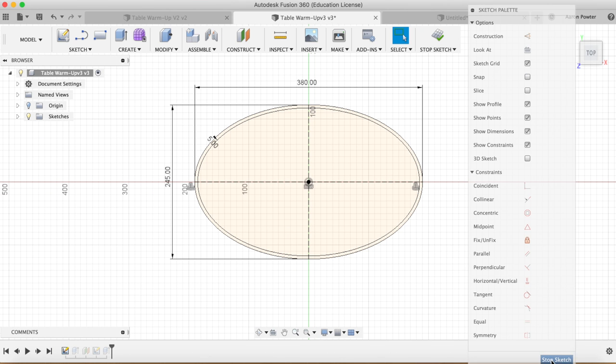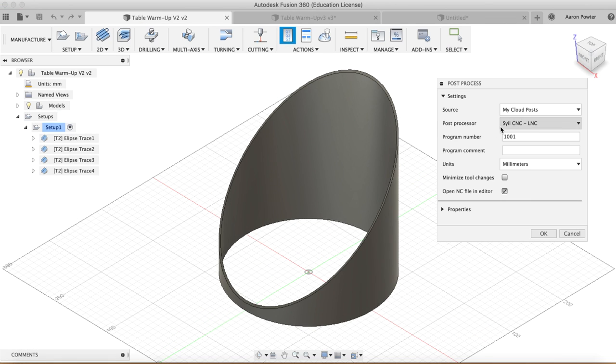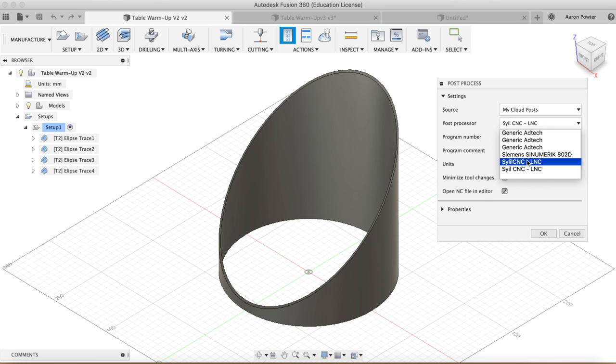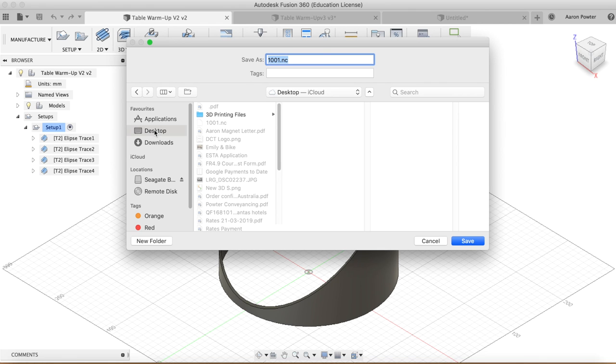Now, there's one more thing you'll need to do. When post-processing this code, I went up into here, and you pick the post-processor that you want, and I'll just save this to the desktop for this demonstration. I'm going to call it up here, capital O, 02021 for a table. 2020 was my spindle, and post it.